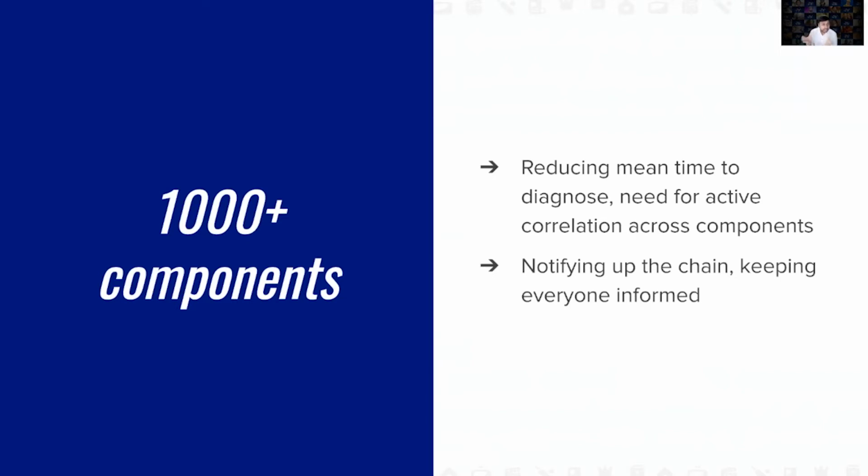The other important element is communication. As in any incident management, there are a lot of issues which happen due to communication. So it's important to keep all the parties informed. If a particular service or component is having an impact, it's important to keep all the upstream people in the chain notified so that they're not coming back to you and asking a lot of irrelevant questions while you're trying to mitigate an incident.